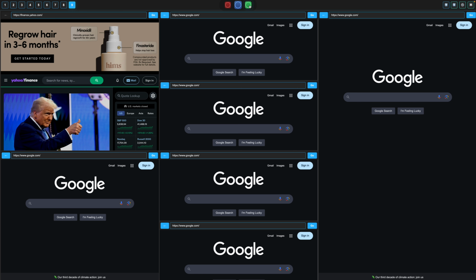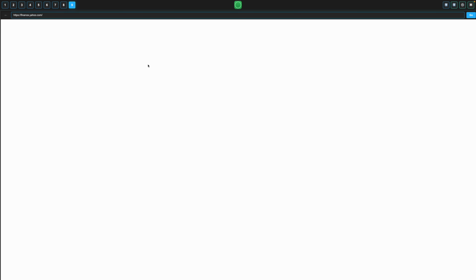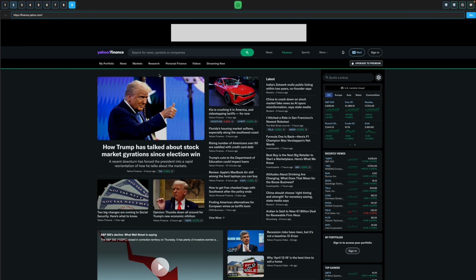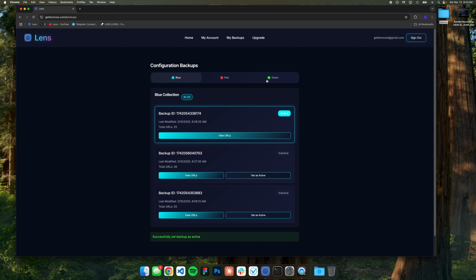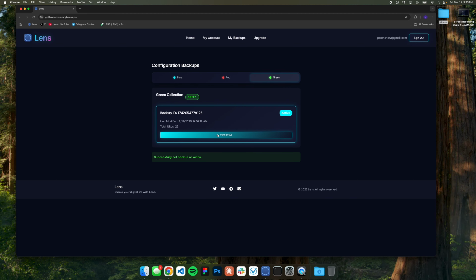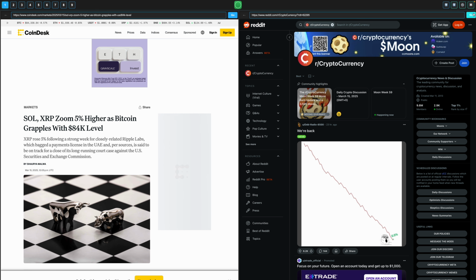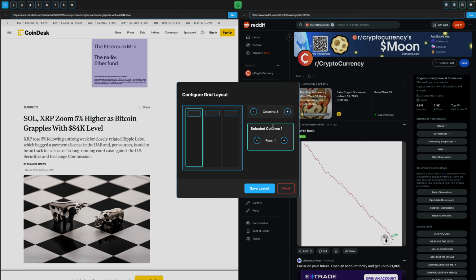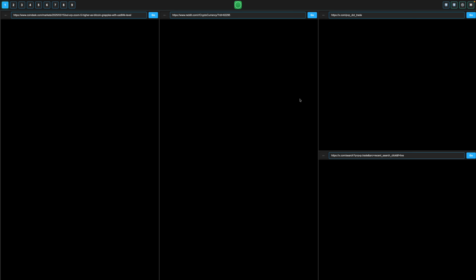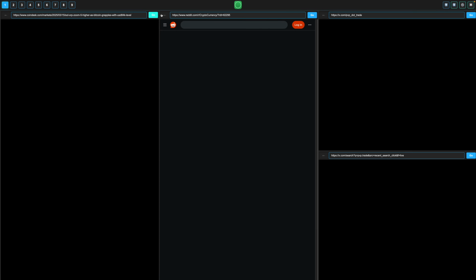We have 3 collection groups at launch. So I would select the green collection. I would once again pull this, and then it will pull data from the cloud that I have backed up here, where you can see in my green collection, I have stored these. So if I were to change this, let's say I want a new column, and in this column I want 2 rows.